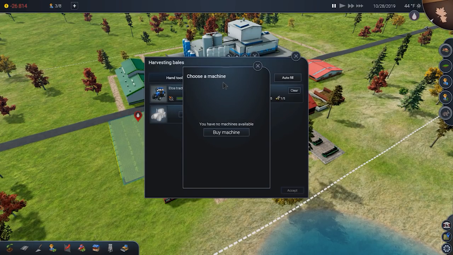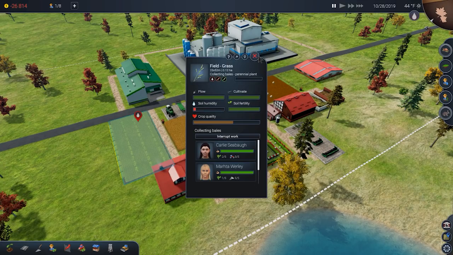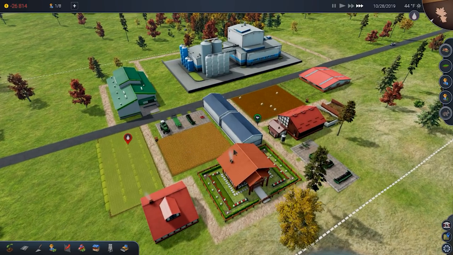That's the only farm reference back in my day thing I could throw at this, unfortunately. All right, so we're gonna throw the people out there, let them work. Soil humidity is garbage, is fine. Let them go out there and work.